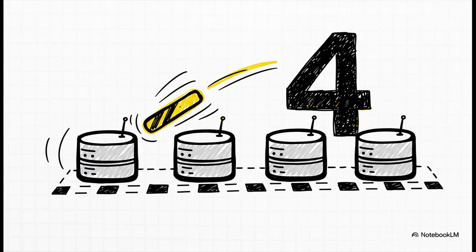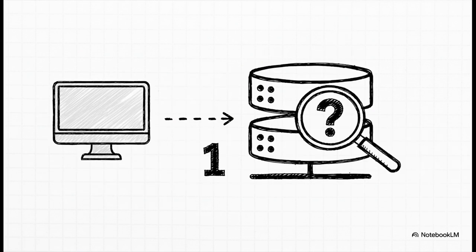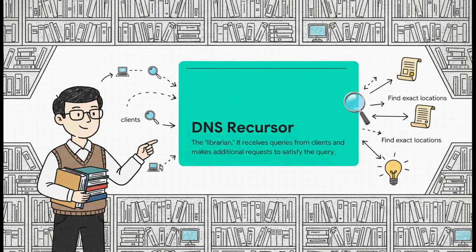So your one little request doesn't just go to one place. Nope, it gets handled by a team, a cast of 4 different types of servers, kind of like a relay race where each one has a very specific job to do before passing the baton to the next. The first character your request, or query, meets in this relay race is called the DNS Recursor. Think of the recursor as a super helpful librarian. You walk up to the desk and tell it the name of the website you want, and it's the librarian's job to go run all over the massive library of the internet to find the exact answer for you. It does all the legwork.